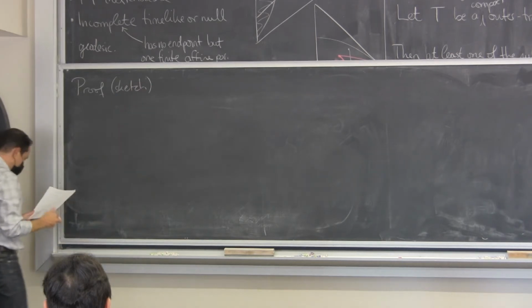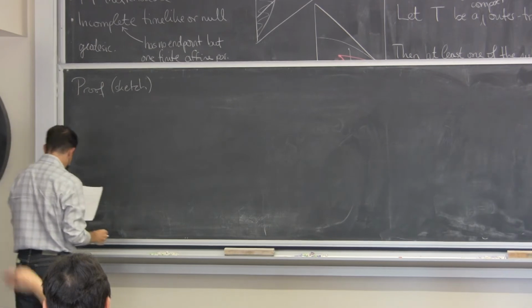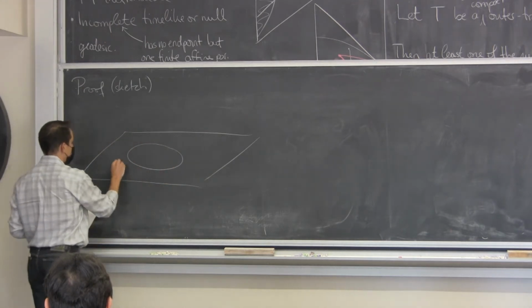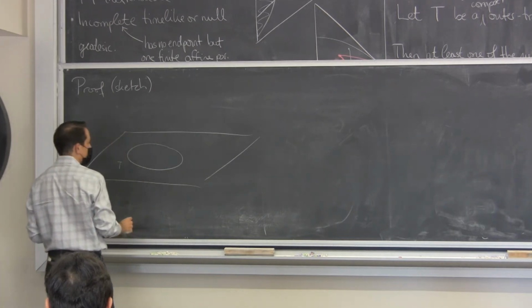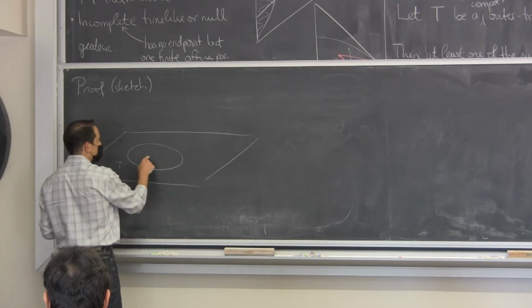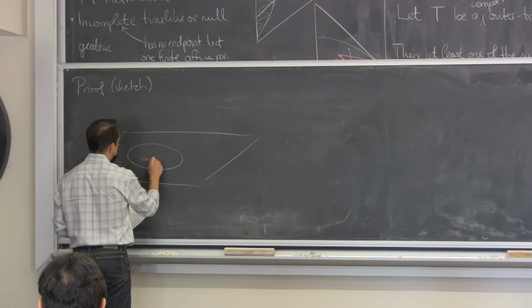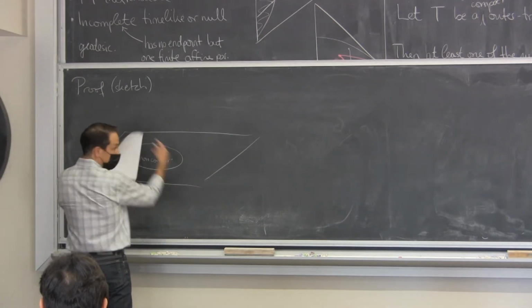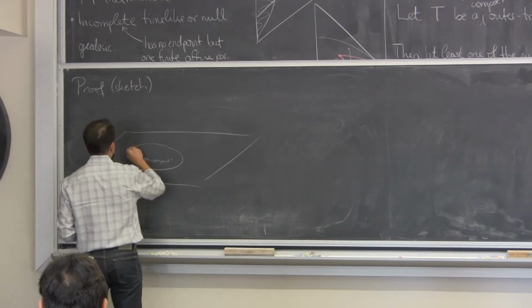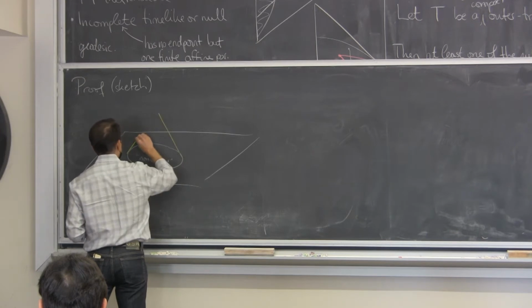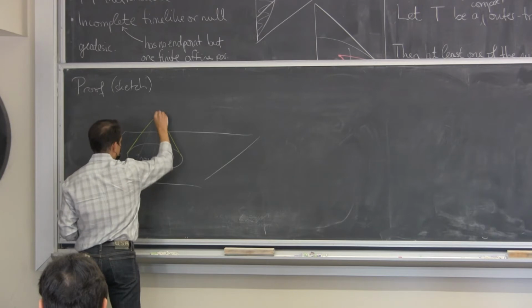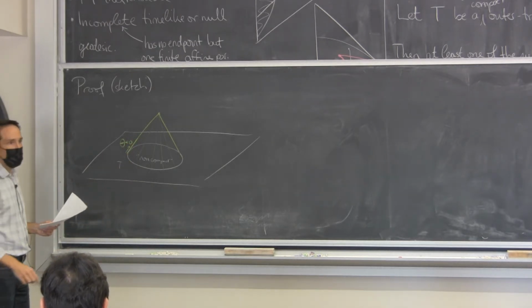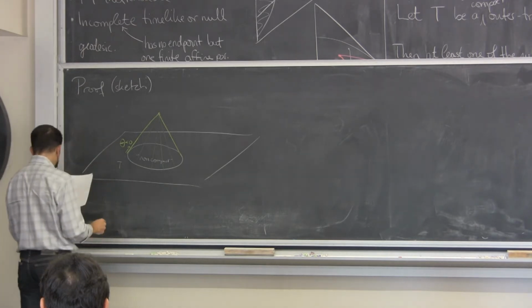So in the interest of time, I'll try to cut this a little bit short. But the basic idea here is, let me add a spatial direction and draw T like this. And to actually get to the conclusions that I want, this is the non-compact side now, okay? Except it will arrive at a contradiction, obviously. So the light rays that I'm worried about are the ones that go into that region, right? And they look like this. Let me just draw them. Okay. So they have theta less than 0, starting out here. And the null energy condition guarantees that it stays that way. In fact, it guarantees something stronger.